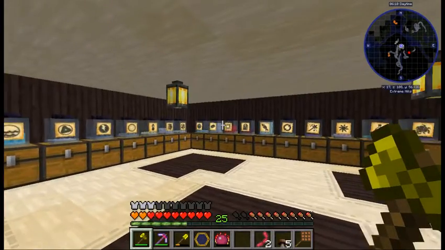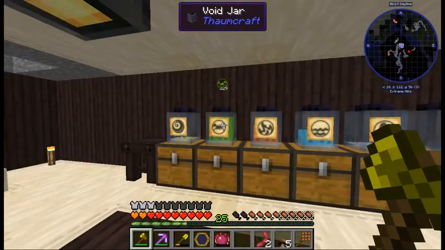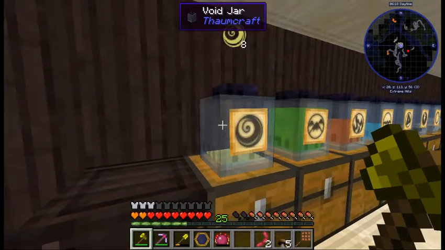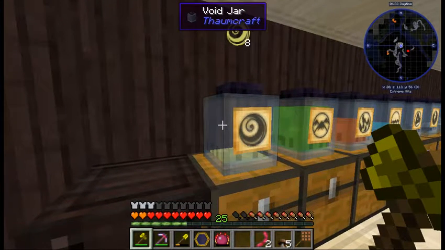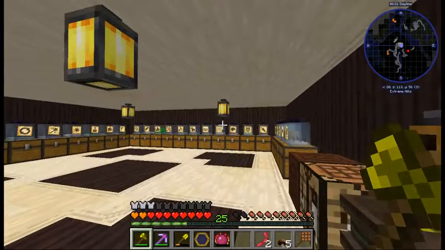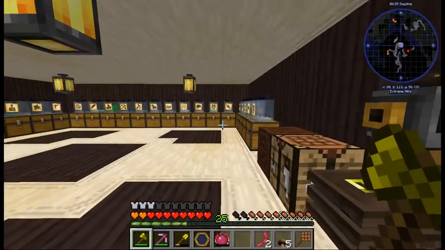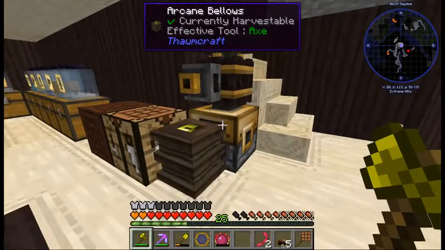Metallum, pretty common. Terra, I'm getting everywhere. I had a lot more of the air essentia in here. It was probably in the 150 to 200 range. But I accidentally shift right clicked the jar and emptied it. So yeah, there's a little bit of flux around here, but it's not at the level of being dangerous quite yet. But anyway, I made them all void jars because of the setup I've got here.